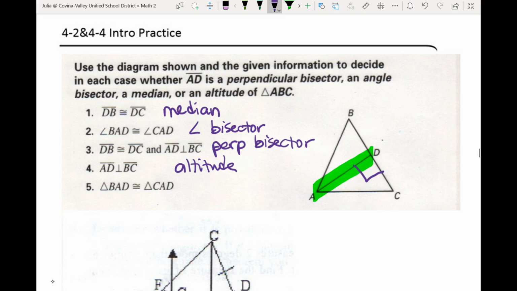And then it says the triangle BAD was congruent to triangle CAD by CPCTC. If all these parts were equal, right here, all these angles were equal, what names could you give it? Is it a perpendicular bisector? It's all of them, yep. Perpendicular bisector, it's an angle bisector, it's a median because that side is cut in half, and it's also an altitude. If the two triangles are equal to each other, those would have to be right angles. So all of the above, all of them.